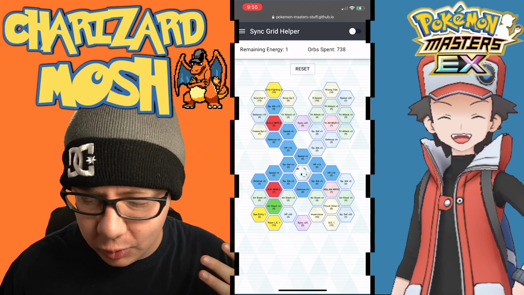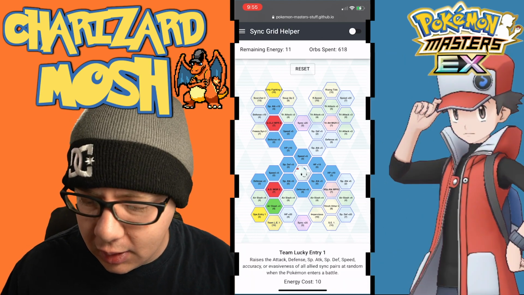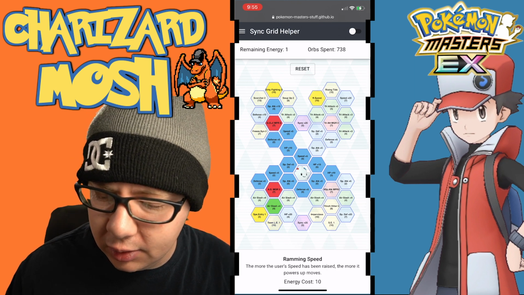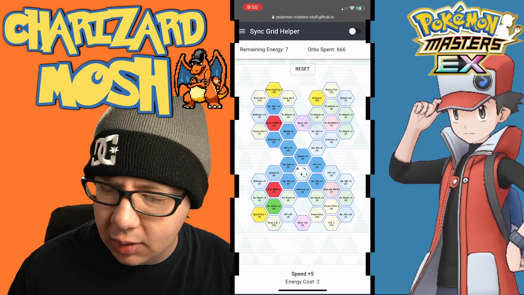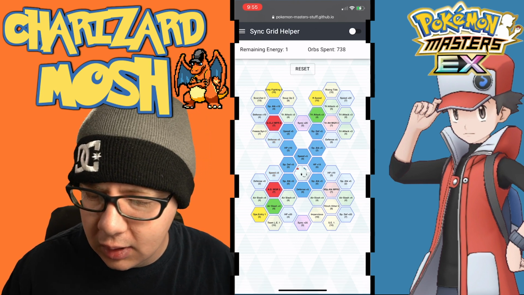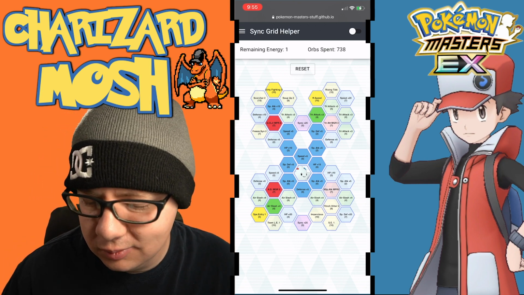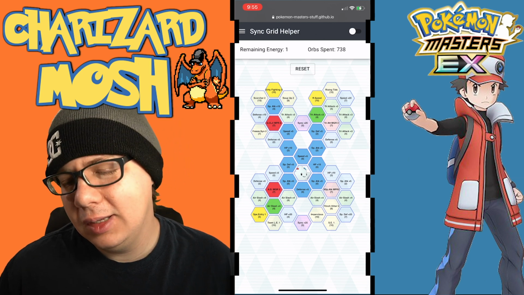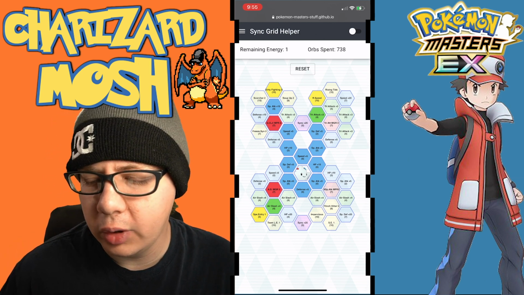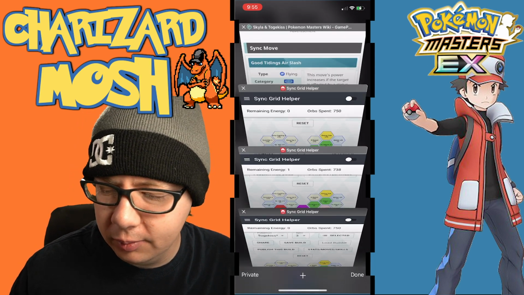But yeah, so if you didn't want to do Team Lucky Entry 1, you could do a build with ramming speed. You just have to take away a few things. And then like a defense. So you could do this. But again, I would really stick more with the Tri-Attack builds. If I'm being honest, I would just stick more with Tri-Attack builds.